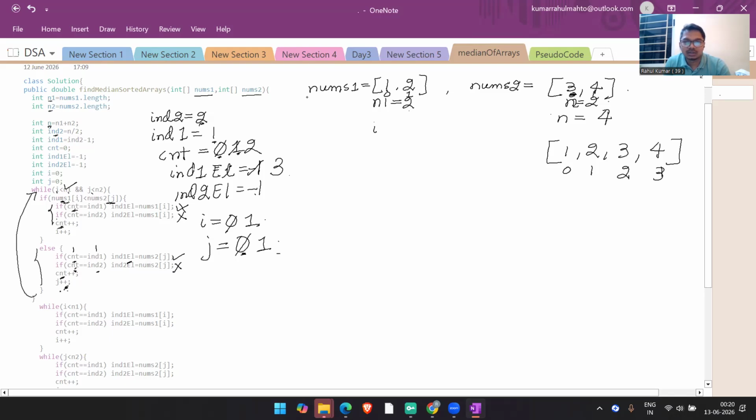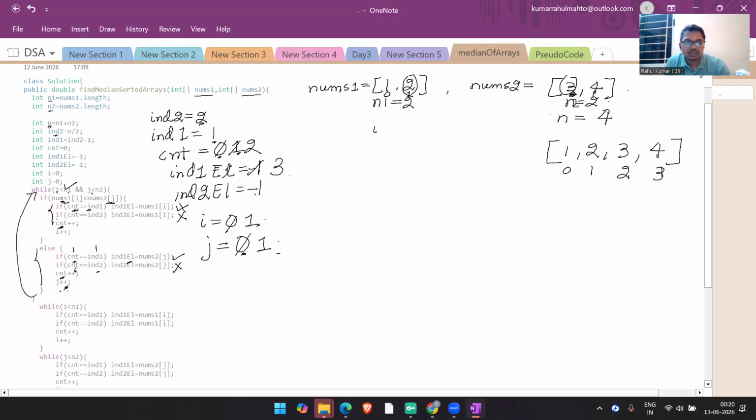Nums of i, what is the value of i? This one, 2. Okay, 2 is less than this value. Yes, this condition is true. So we will come inside this loop, and we will execute this if condition.